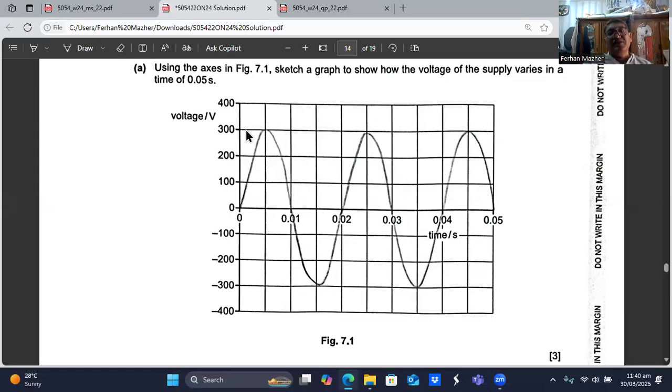The maximum voltage is 300. Because it's alternating current, it will go into positive, into negative, into positive. So I will put a dot here, a dot here, a dot here, a dot here, a dot here. So there are 7 points, okay? So the wave will be like this. In 0.02 seconds, the wave is completed. The time period is 0.02 seconds. How did we find that? We know the frequency. So 1 divided by F will give you the time period. So this is how you will sketch this.